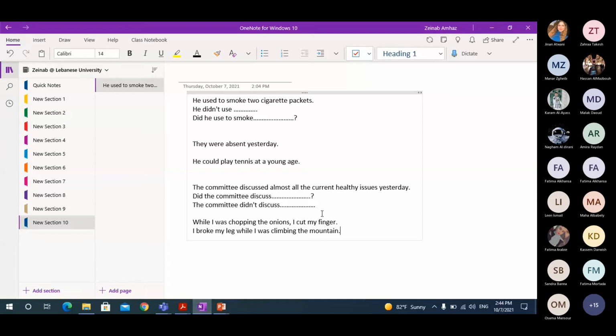Okay, it doesn't mean that, because while is at the beginning of the sentence I use continuous. Look, I broke. Can I say I was breaking my leg? So it's continuous, meaning there is no leg anymore, for example, right? There's logic. Okay, not only because of while. Now, for example, with non-progressive verbs.